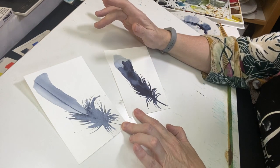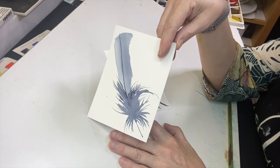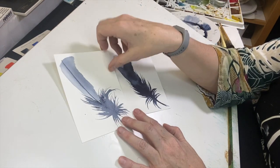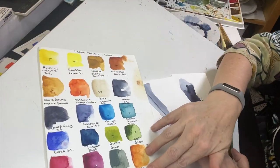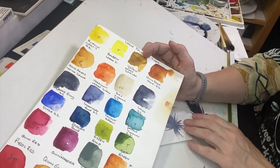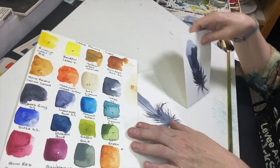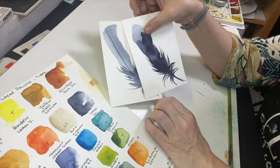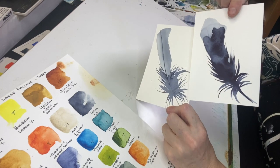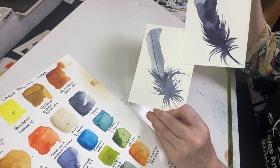I've reset my workbench and I'm sitting at the table with my iPhone hooked up on the stand beside me. We're going to go through the technique with just a monotone color — I'm using Daniel Smith Indigo. As you can see from my color swatch, depending on how much pigment-to-water ratio you apply, you can get really deep pigment, which is great for layering and showing a nice monotone effect.